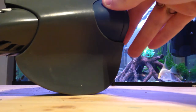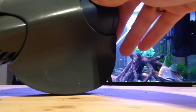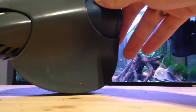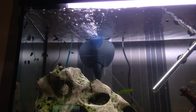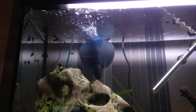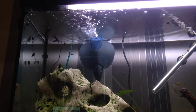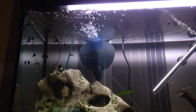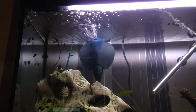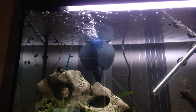I'm going to quickly get some footage of it actually in the tank to show you, and then I'm going to move on to another filter for much larger tanks. So here it is — for the size of it, it's a fairly decent powered filter and that's cleaning all kinds of crap from this aquarium. It's just such a good little filter, I really do like this little thing.